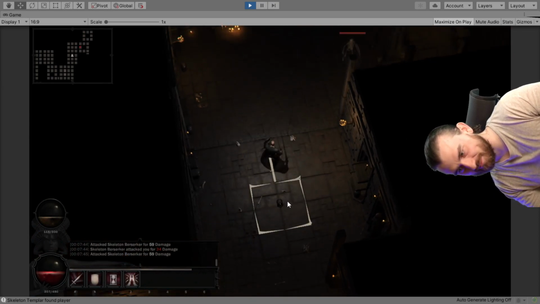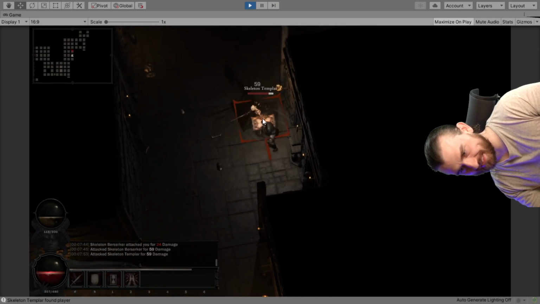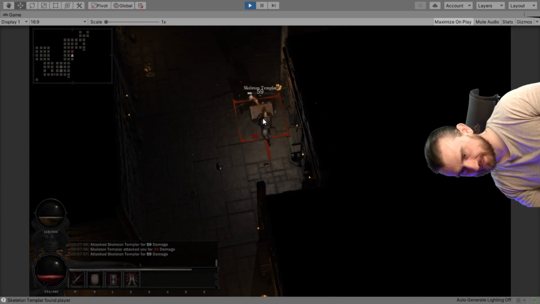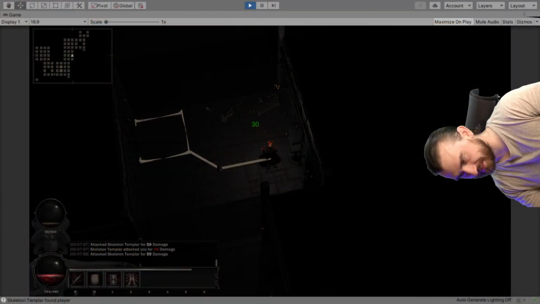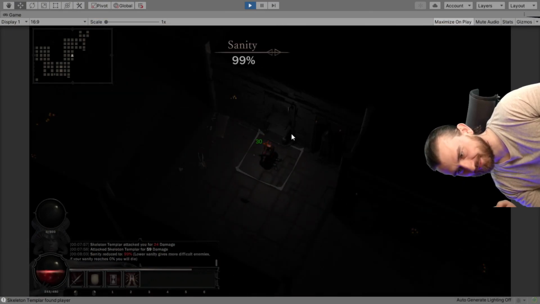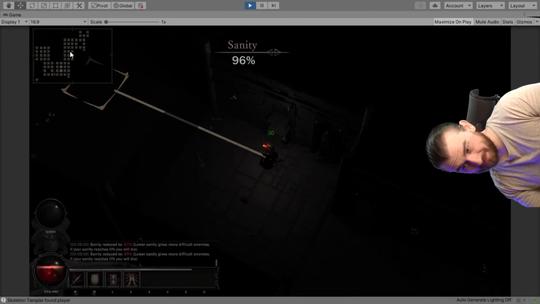Okay, there's another enemy. We might die here, actually. Didn't intend to, but I don't know. I think this guy's missed twice now, so perfect. We'll rest a little bit. And again, I pressed the wrong button, that's fine. Rest up, and as you can see, the minimap is revealed.